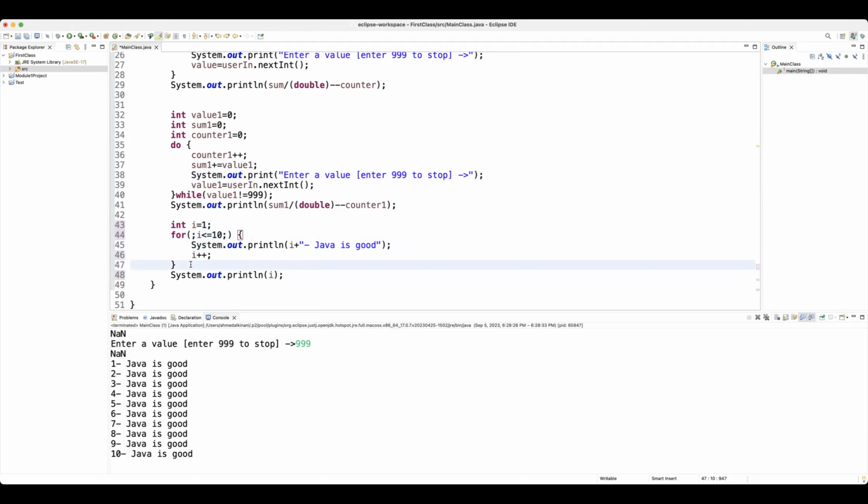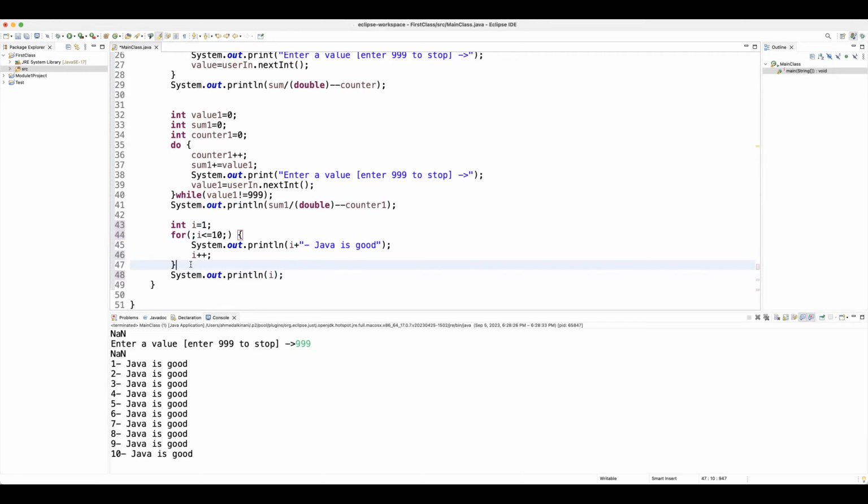The bottom line, what I'm trying to say here, is that any one of those loops will work with any condition you may have. But the rules and recommendations are the following. If you know how many times your iteration should go, use for loops. And usually for loops will work perfectly with data structures. You have a list of 10 students, go with a for loop. You have a list of 10 employees, go with for loops.